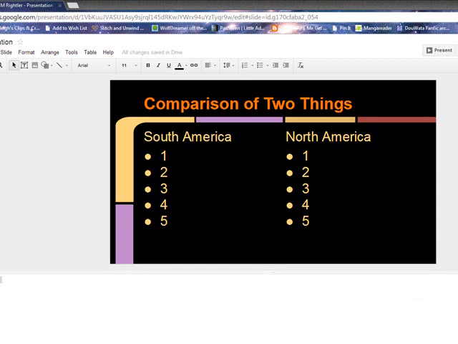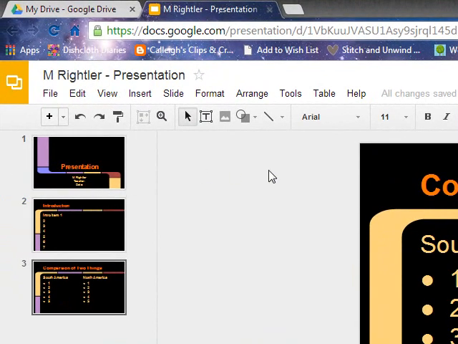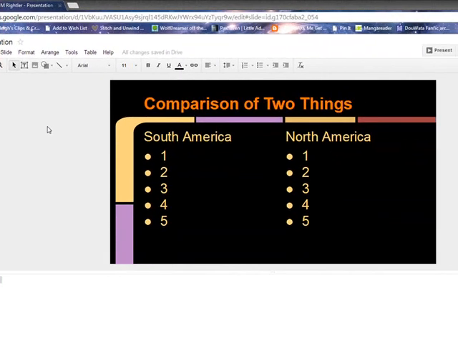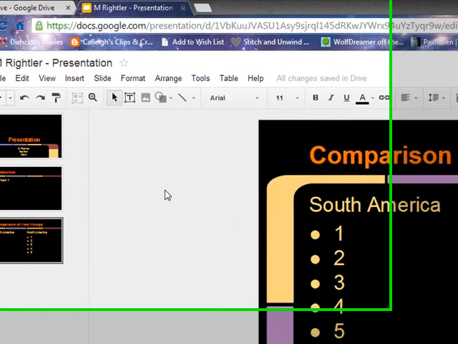Okay, so those are the basics about presentations in Google Drive. There's a lot of functionality in here. It's almost as functional, with all the transitions and happy hoo-ha-ha that they have in Microsoft Office, without having to pay for it. So yay, thank you, Google. But if you have any specific questions, by all means, please look up tutorials on YouTube. You can ask your instructor, all of those things.